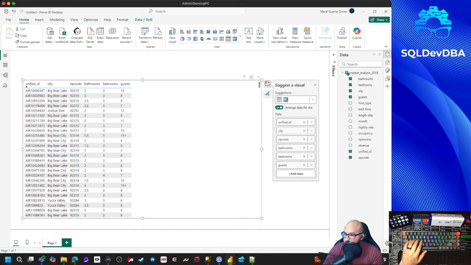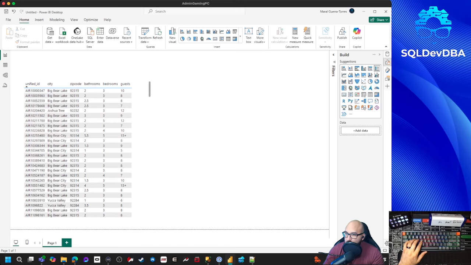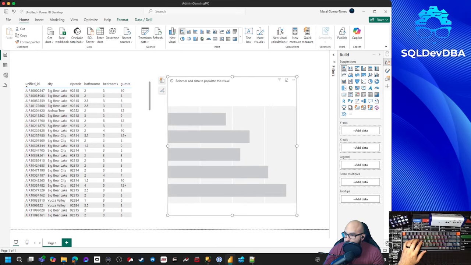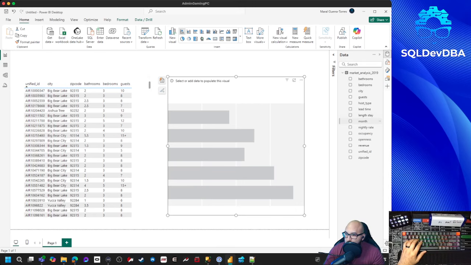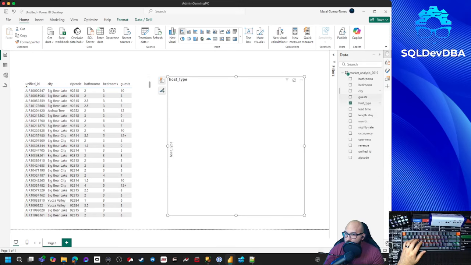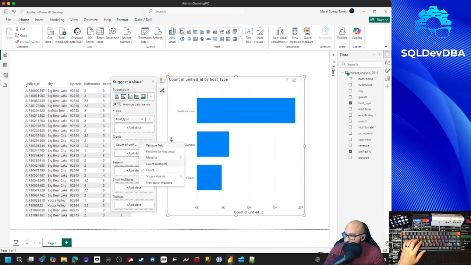Let's do a quick bar graph as well, right? We're gonna go to the build. We'll add a stacked bar chart, and we will break this down by the host type. So for each host type, my y-axis will have host type, and my x-axis will have a distinct count of unified IDs.